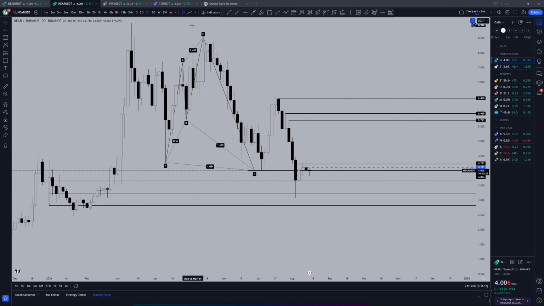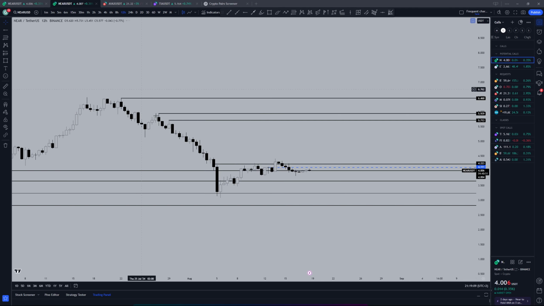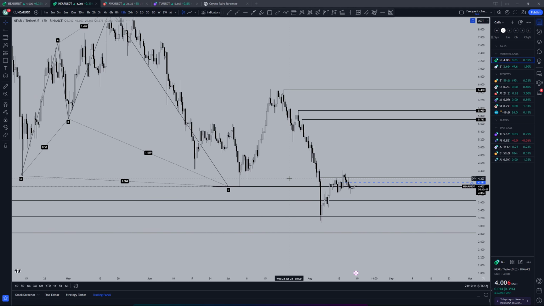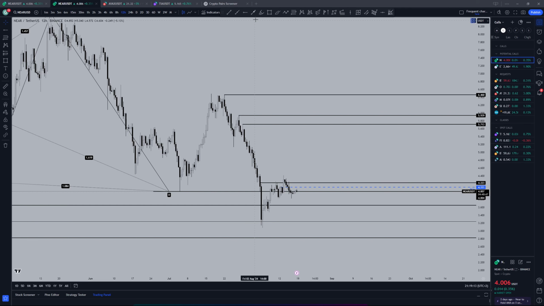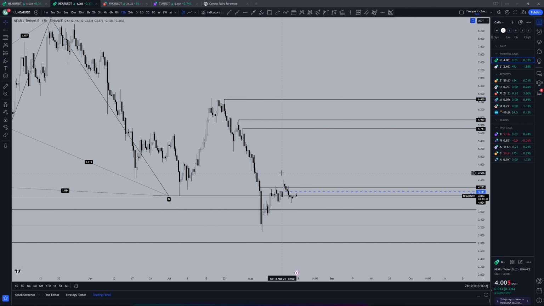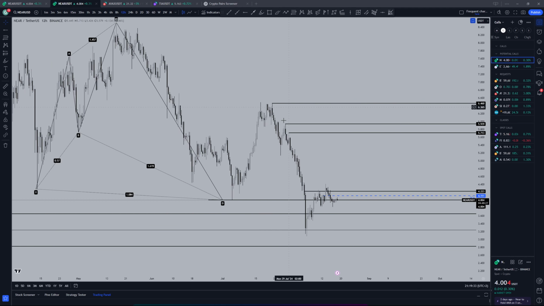Main reason, macro looks really good. And then if I zoom in on a slightly lower time frame, we can see that we have this arc build up of all of these untapped wicks right over there. So I went to check and Near has pretty negative funding. I think it was like minus 0.2%, which is quite a bit for a coin that has a lot of attention, right? It is not in the crazy levels, but it is more negative than it should be.